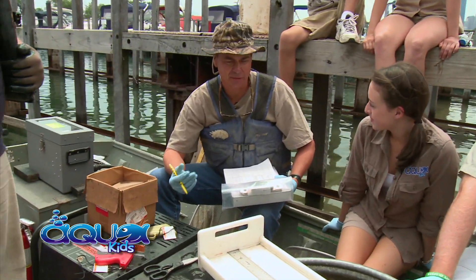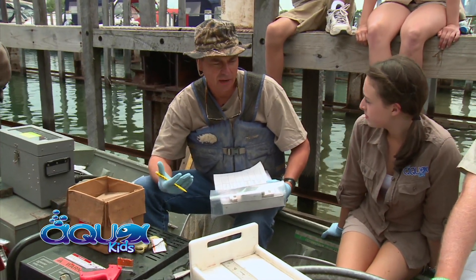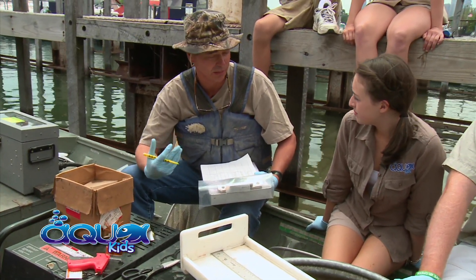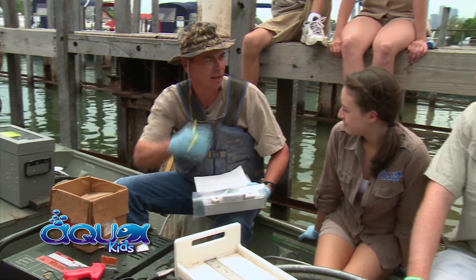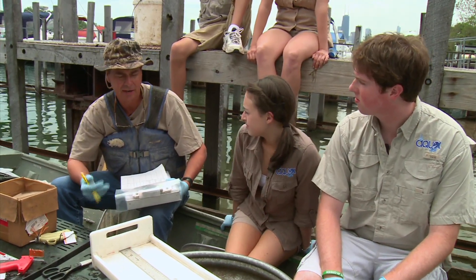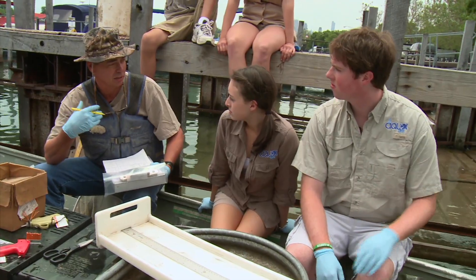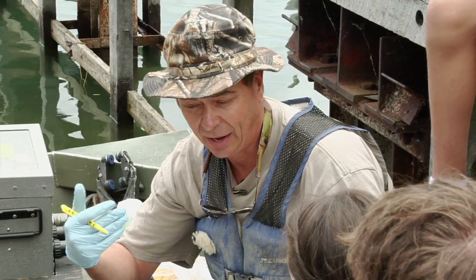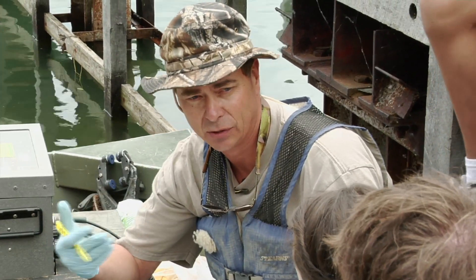We're going to go through what we've collected this afternoon. We're going to release the non-susceptible species that we've caught. Some of the bigger susceptible species — the VHS susceptible species — are going to be tagged and released to see if they would be picked up later on in the inland rivers. The ones we're going to send in to be tested, we're going to euthanize them with MS-222 and actually kill them. We will be bagging those, and some of them we're going to necropsy, so you guys get to get your hands bloody. Alright, let's get started.